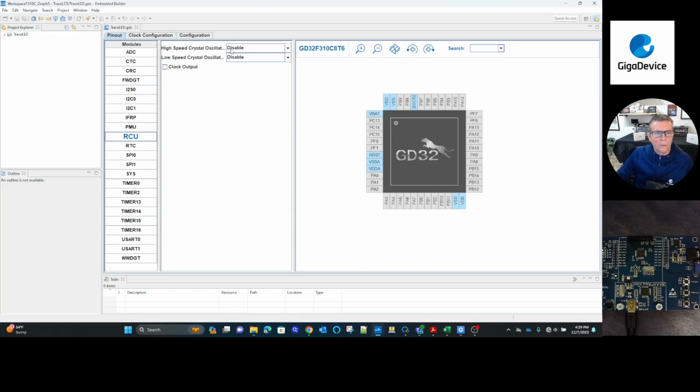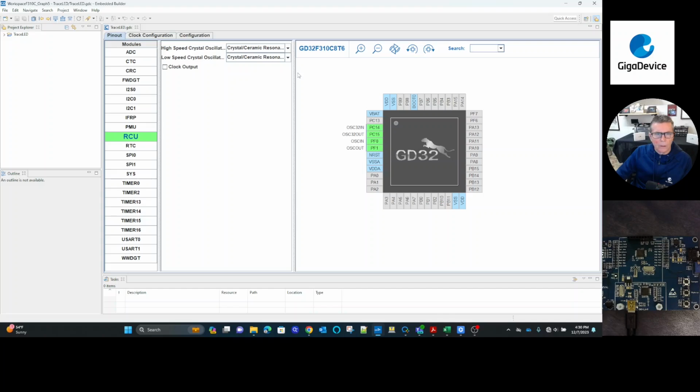So we do have the high-speed input pin connected to an external crystal. Also, the low-speed clock input is connected to a crystal as well, 32 kilohertz.